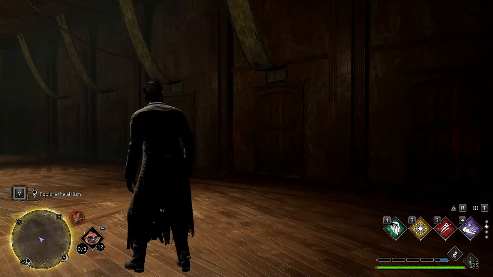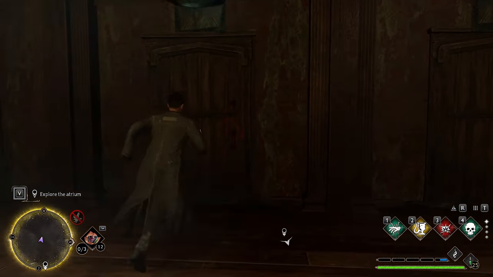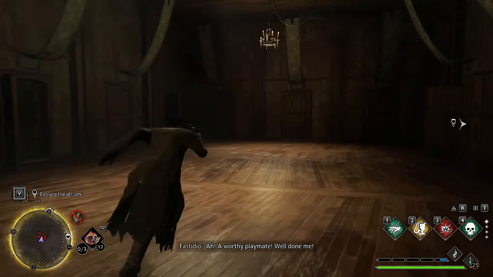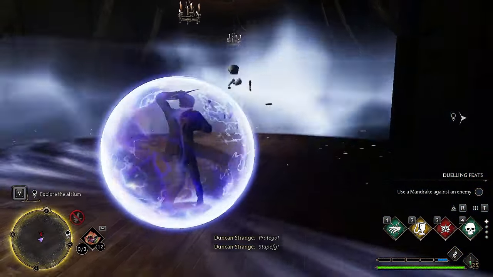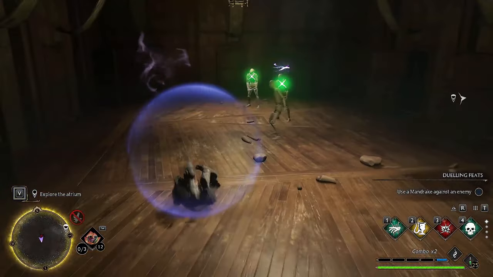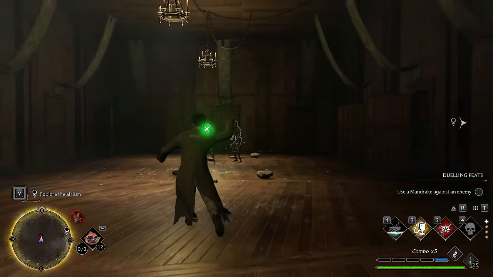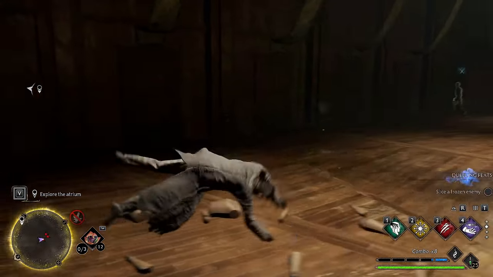Uh-oh. Better get ready, there's dudes in here. Well, come on out then. Oh, the freaking mannequins! They're alive! I did it! I got Felix Felicis! I don't think this is going to do anything to him. Okay, I did nothing. But they're ridiculous and easy to defeat anyway, so I don't care.